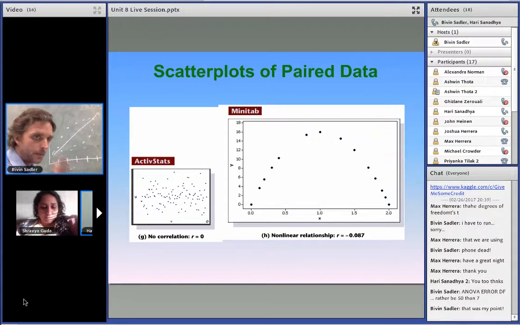But how good is the estimate? Because it's just based on that sample. How good is the estimate of that mean? Well, I'm going to have to build confidence intervals. And if I build a confidence interval, remember, a confidence interval is an estimate plus or minus a t multiplier times the standard deviation. And in order to get that, I have to have an estimate of the standard deviation, just like always, just like everything we did up until now. Before we pooled the standard deviation, we used all the data to get an estimate of the standard deviation. Nothing has changed. We want to use all this data to get an estimate of the standard deviation.